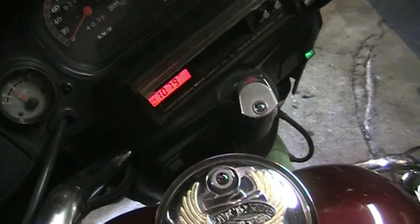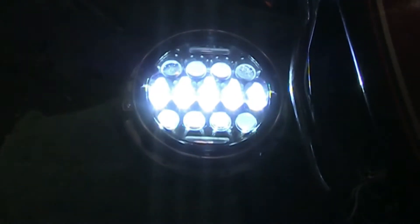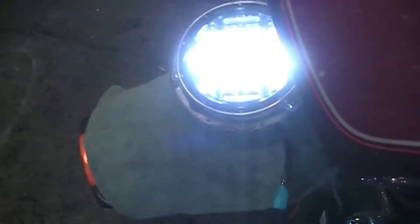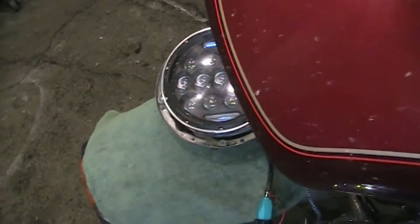We have stereo — this is with it off. My headlight's on — hey, we got radio with the headlight on! We'll flip it over to accessory — radio loses power but it shuts the headlight off. We'll turn it on and off here — works perfect. That's all we need.